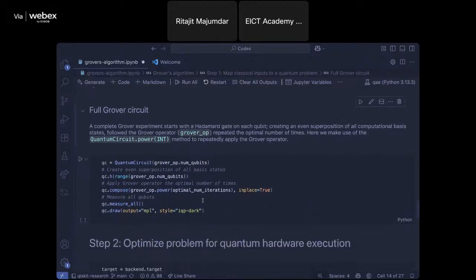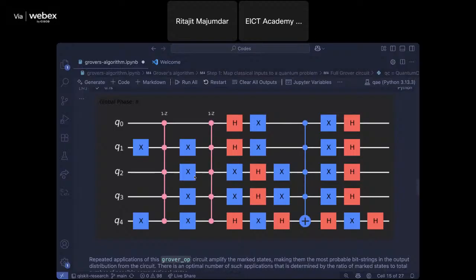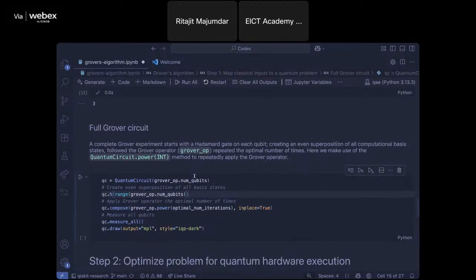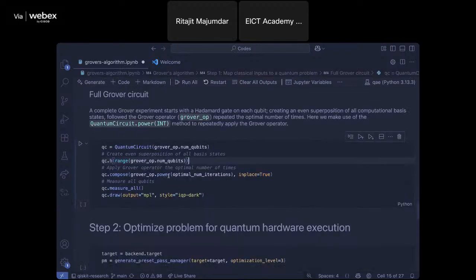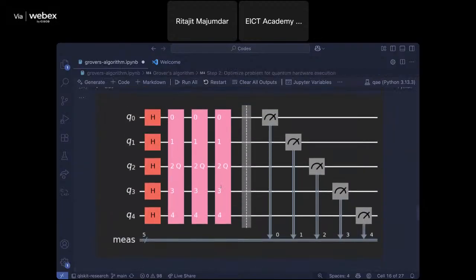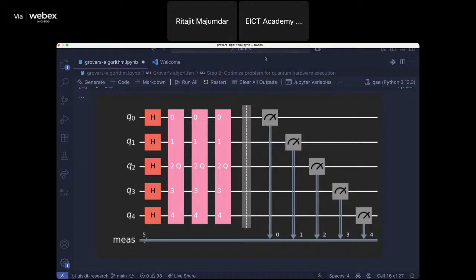So my full Grover circuit, I prepare it in the equal superposition state. Then I take this Grover operator, which is doing the negative phase followed by the rotation, however you look at it, and I am repeating that 3 times. This is what you can expect to see. You don't know what is going on here. These are the Grover operators. These are kind of black boxes. This is how you should be visualizing the thing.